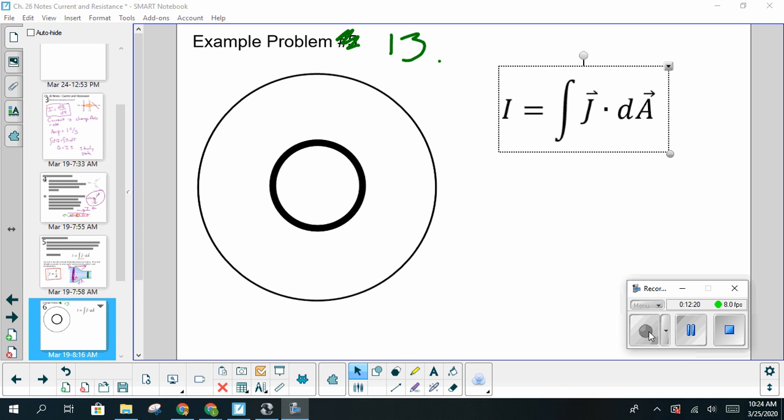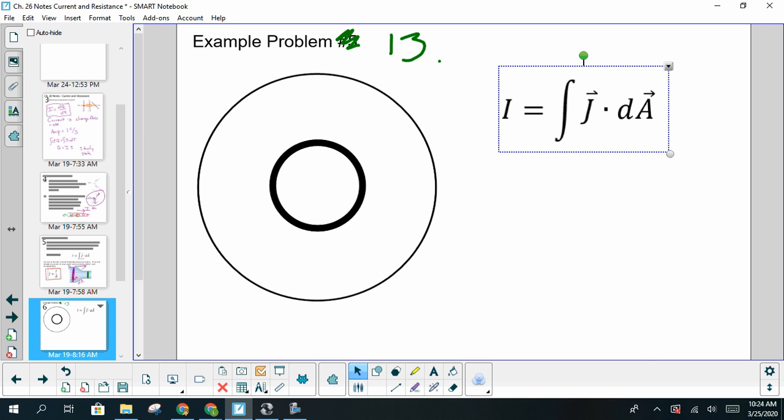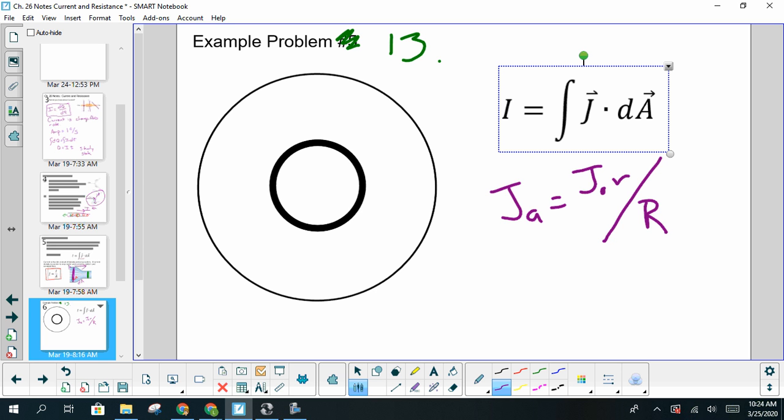Okay, so now that you had a little bit of time to reorient yourself to that problem, a couple of things we need to pay attention to. In part A, we have a current that changes with the radius, and so a current density that changes with radius. The current density in that cross-sectional area is a function, some constant value J naught times r divided by our capital R. So let's define a couple of things.